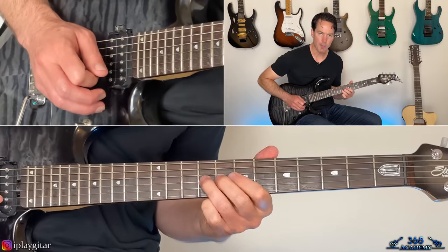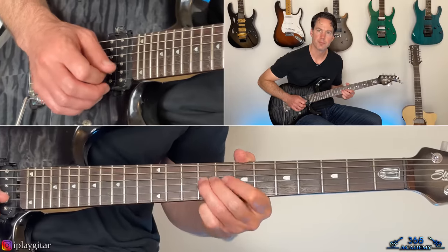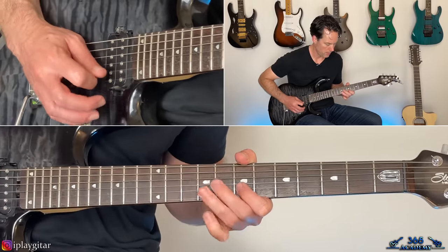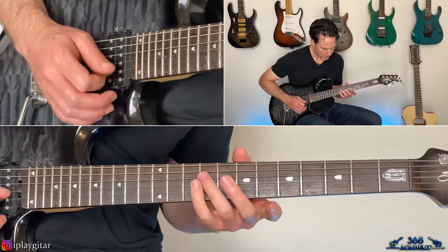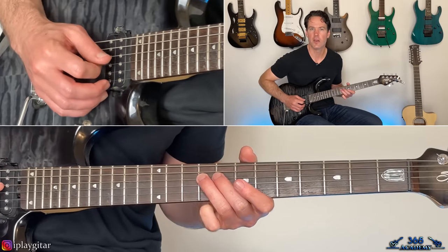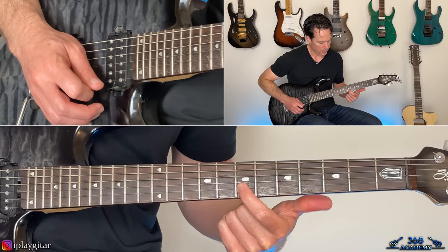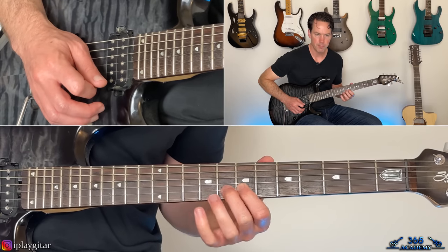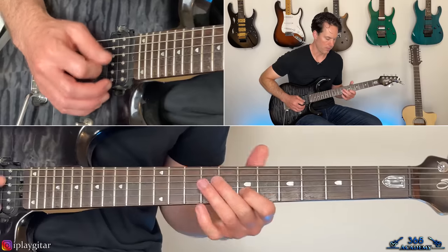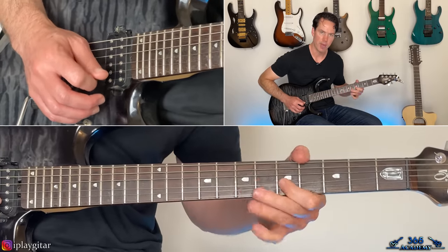So that's kind of a hammer-on, starting on the 7 to 9 on the G string. Then you're going to palm mute the first two notes again. So the 9th fret on the D into the 9th on the G. Over to 7 on the B, up to 8, back to 7. And then go 9, 7, 5 on the G.